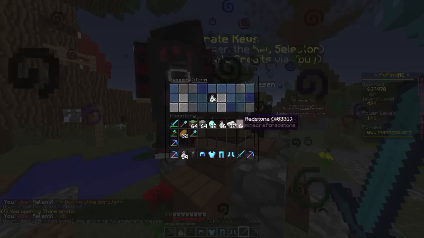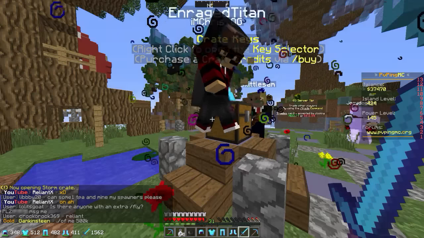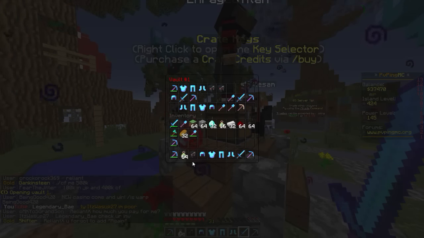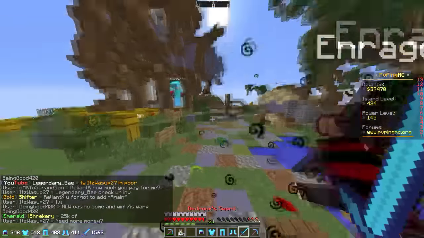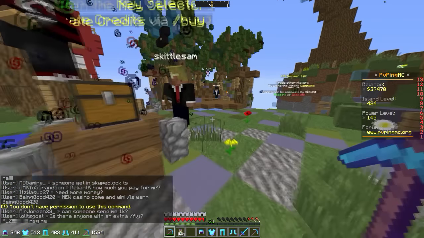Let's see. Got a creeper spawner. Nice, nice. So I think that's pretty cool, I guess. So now we have a creeper, a chicken, an enderman. Wait, can you sell? Pretty hype. Oh, gunpowder sells for like nothing. Wait, do we have a crate? Oh yeah, I don't have permission for that.